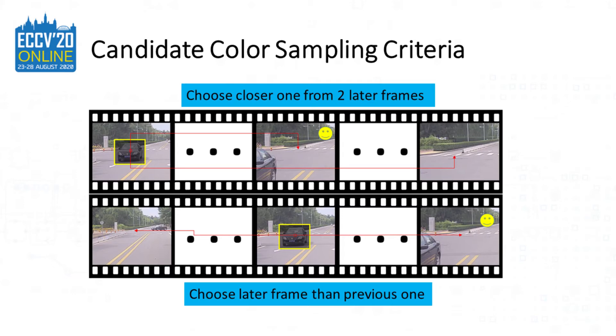In most cases, we can find multiple candidate frames to fill the current inpainting region. We have two principles to choose the best color candidate. First, always choose from the frame that is temporally closer to the current frame. Second, always choose from the frame where the 3D background is closer to the camera. The first requirement ensures our inpainting approach suffers less from perspective distortion and occlusion. The second is because the camera records more texture details when it is closer to the object, so that we can retain more details in the inpainting region.